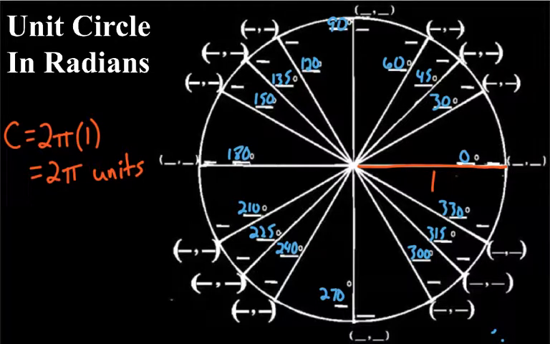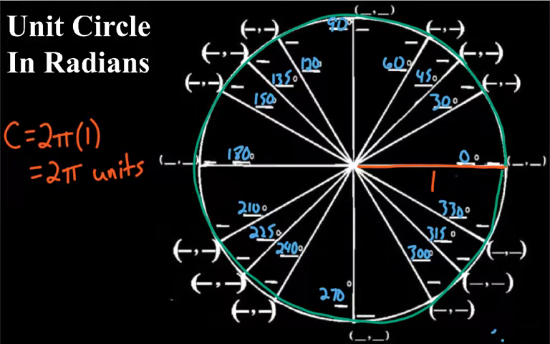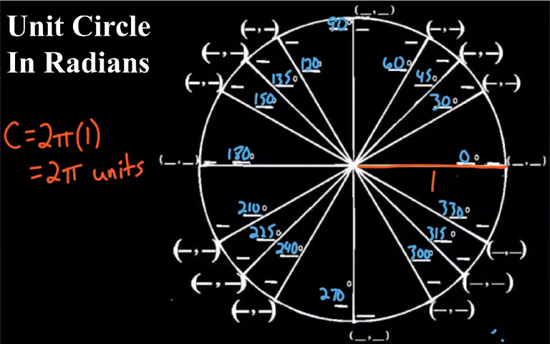Since we are measuring the angle in terms of the circumference, basically, we can think about the fact that one full rotation around the circle is 2 pi units in radians. So this can be thought of as 0 radians and also 2 pi radians. 0, we haven't gone around at all. 2 pi, all the way around.